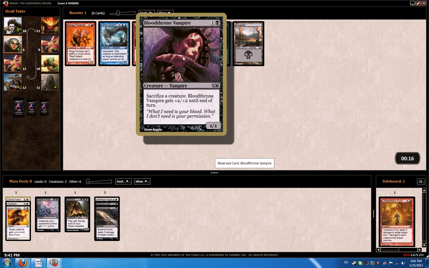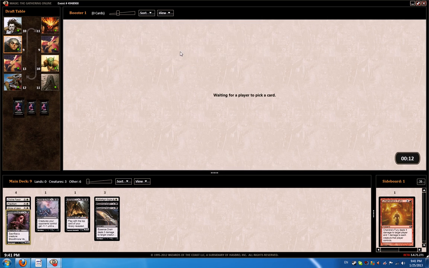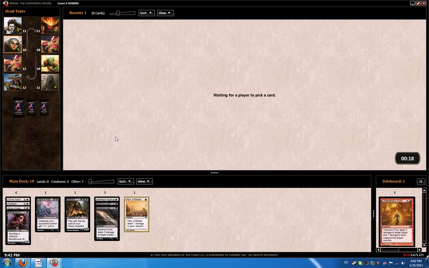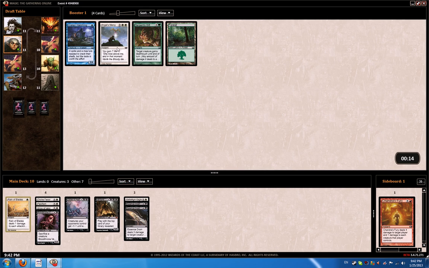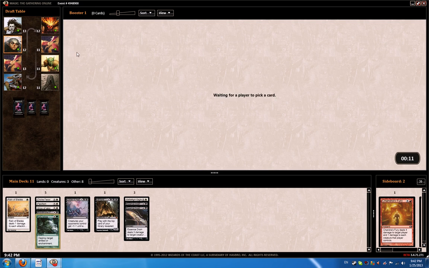Well, then again, we do have a Bloodthorn Vampire, which is a Vampire, which goes very well with our Nocturnus, so easy pick there. Else, probably take Reinhardt Blade. I mean, all these cards are very, very weak. Angel Smith, I don't think I actually have Angel Smith. Mercy, it's bad, bad, bad.